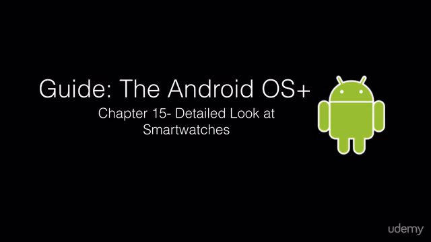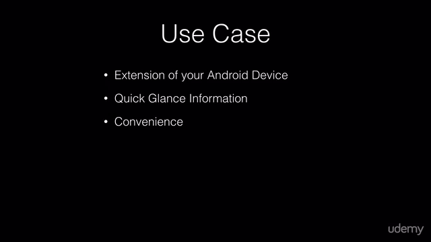So in chapter 3 of the main guide, we went over our best-selling Android devices, our recommendations from GizmoStoreDirect.com, and we talked a lot about smartphones, but we touched on tablets and smartwatches just a little bit. I wanted to give some more bonus content and look at these devices in themselves. So for example, today we're going to be talking about smartwatches and all the different smartwatches out there, from the Pebble and Moto 360, and what a smartwatch should do for you, and what the factors are, and a real detailed look at everything that you should consider when purchasing said smartwatch.